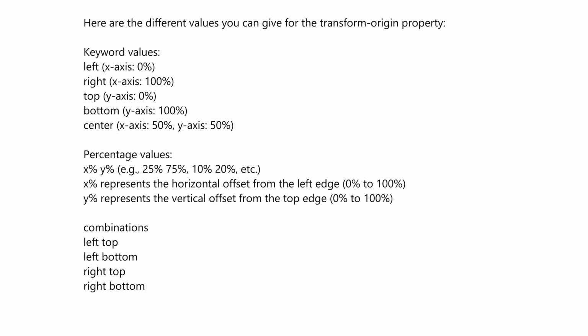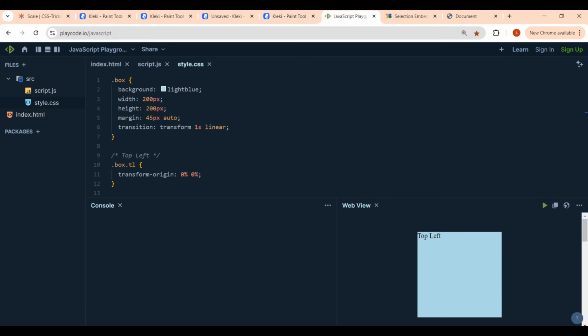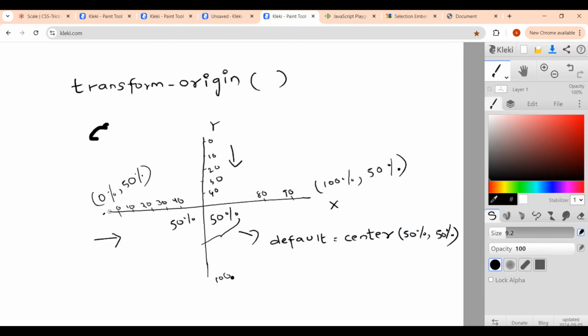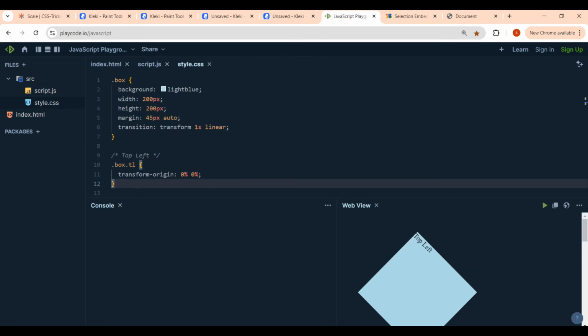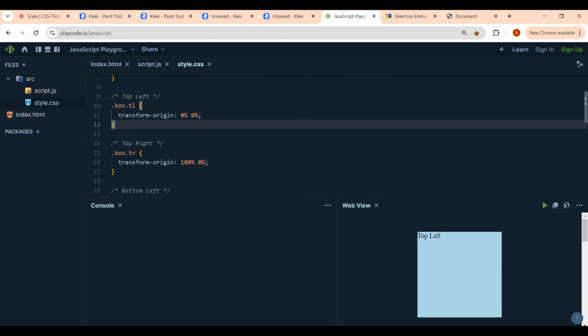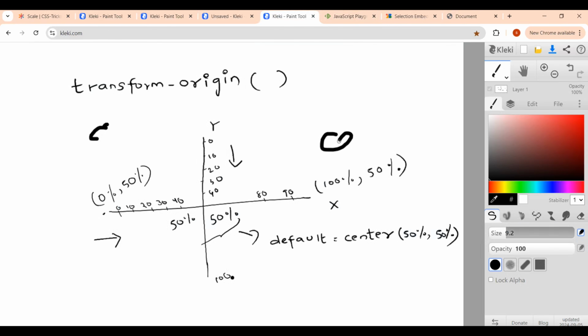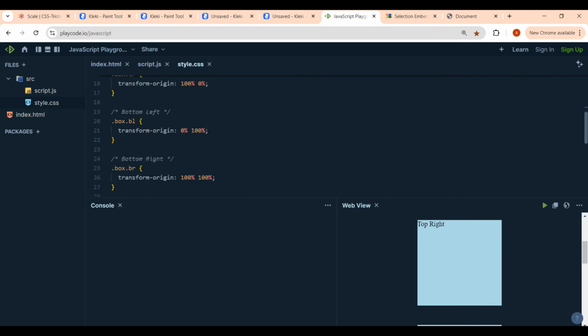And like the scale function, here also you can pass different values guys, percentage values, combinations like left top, left bottom, and length values like 20 pixels, 30 pixels, etc. Okay, let's see that with an example. So here I have taken a piece of code. If you see here, I have taken 0, 0, that means top left. If you go to the graph, it will be here because 0 and 0. If I hover on this one, you see the transformation is starting from top left, the origin point. Likewise for box 2, I have taken top right. 0 means y-axis top, and 100% means if you go to the graph, this is the 100% right. That's why. Maybe I'll send this code, you can explore all the remaining things.